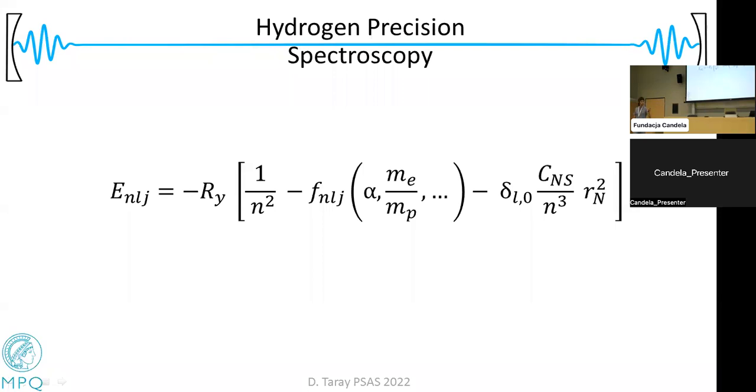I'd like to repeat a short introduction and talk about motivation for why we are studying hydrogen. The picture that's shown has been shown already and probably all of you have heard of it several times. If you want to calculate the energy levels of a hydrogen atom, you can find a formula that looks like this, with the first well-known term from elementary lectures from the Schrödinger equation.